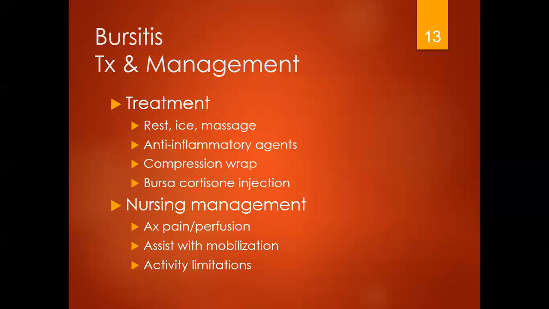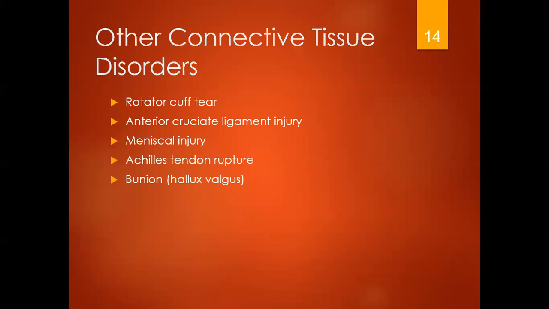And then we can also inject cortisone or steroid into the bursa to reduce inflammation and help reduce pain. As far as nursing management, we want to make sure we're assessing their pain and their perfusion to their lower or upper extremity, depending on where the injury is. We want to help them with mobilization and use of assistive devices. And we want to make sure that if they have issues with their ADLs, we are promoting continual improvement, but also that we're keeping them from overdoing it.